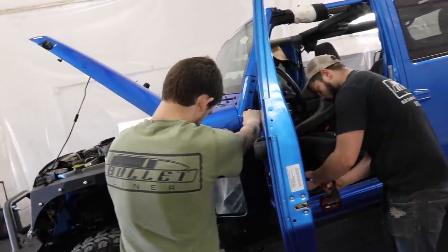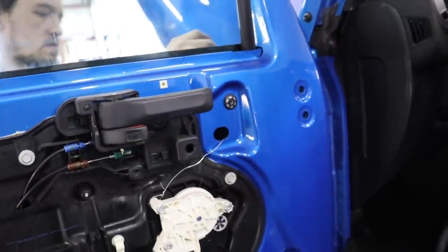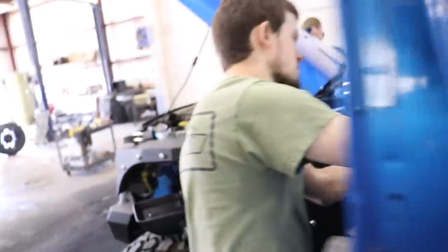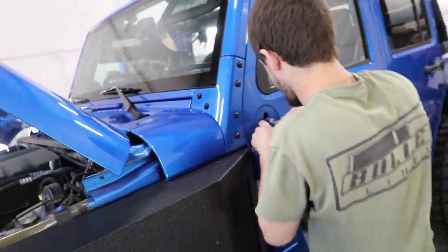So that's how you do it — you fish the wire through so that in case we can't fit our hands in there, we can pull it through. That's pretty clever. I'm guessing the Jeep guys know that trick pretty well, but if you don't know it, now you do.